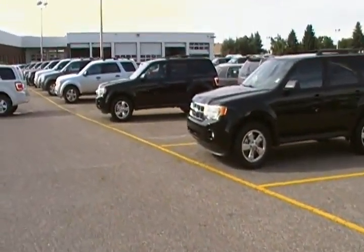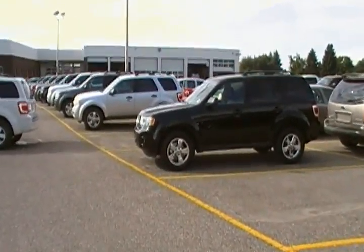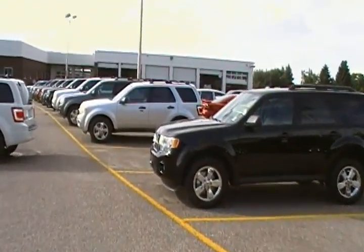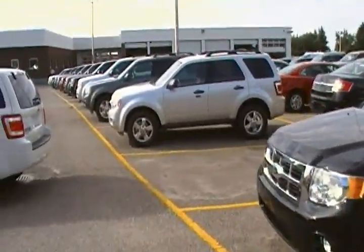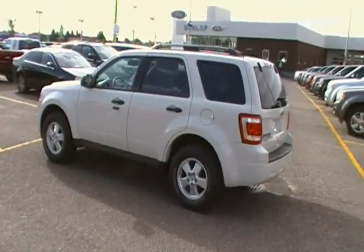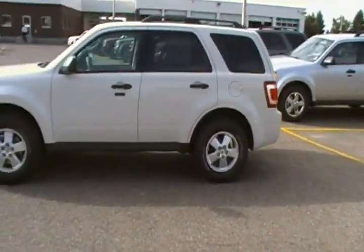I do have a really good stock of Ford Escapes here — over 20 2011s and 12s combined. You mentioned that you're trying to hit a certain price point, so with that being said I think this vehicle right here would probably be the one that would be the closest to what you're comfortable paying.